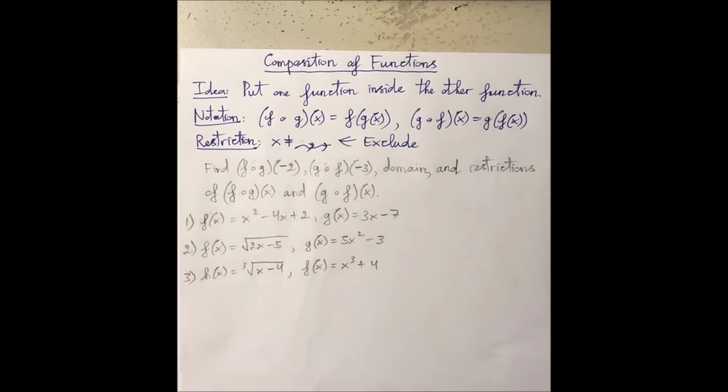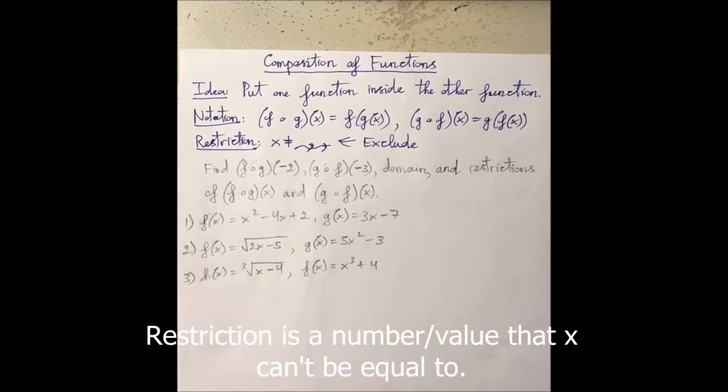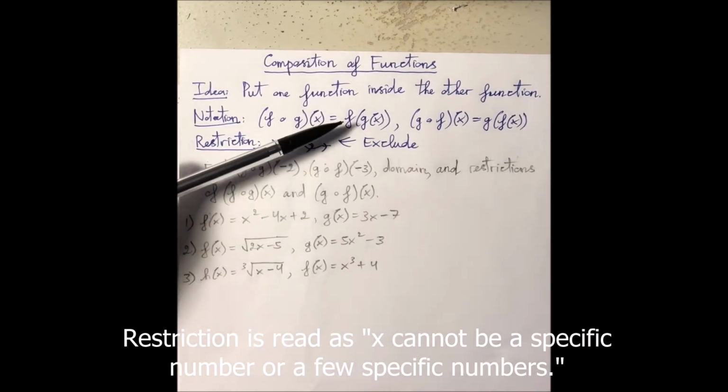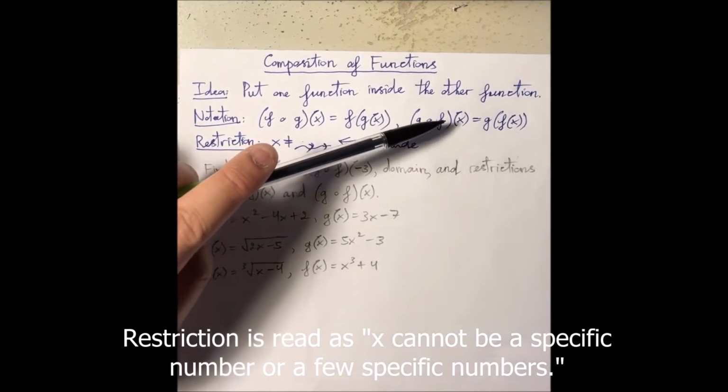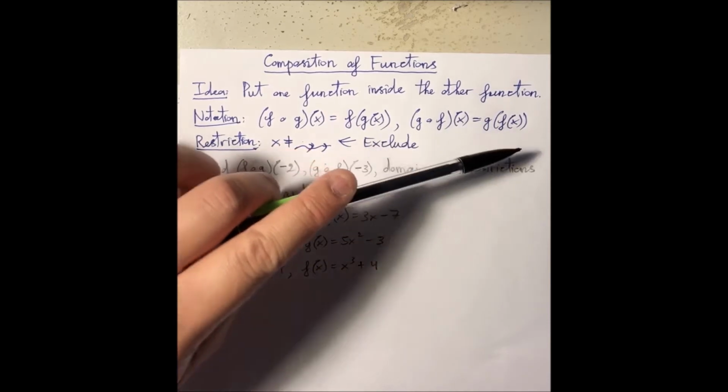Alright, in this video I want to go over composition of functions. The idea of composition of functions is you take one function and put it inside the other. The notation is read as the function f composite g of x equals f of g of x, and of course g composite f of x equals g of f of x.